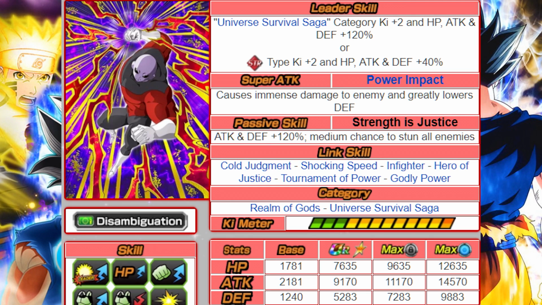His links are Cool Judgment, Shocking Speed, Infighter, Hero of Justice, Turn of Power, and Godly Power. His links are very good for his team because obviously he does have Turn of Power, Shocking Speed, Godly Power. Pretty common links. Obviously, I think he will get Fierce Battle after he awakens.